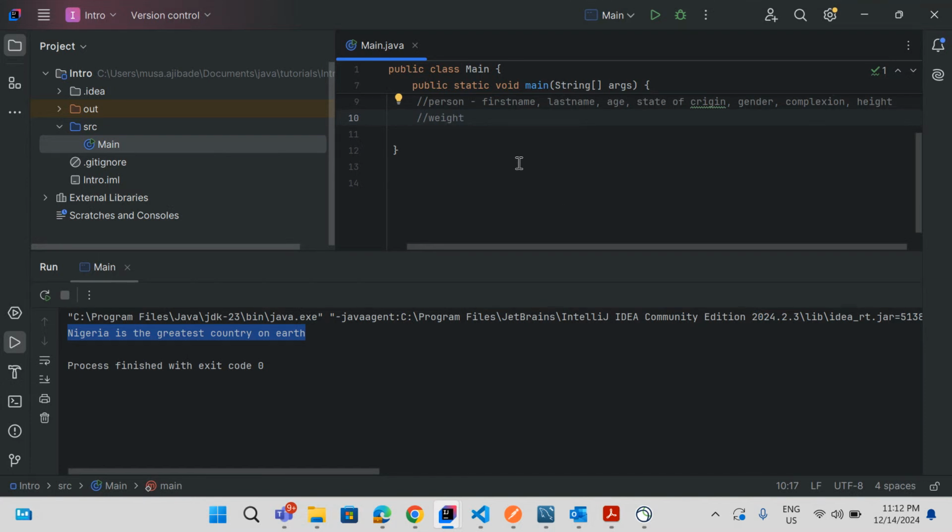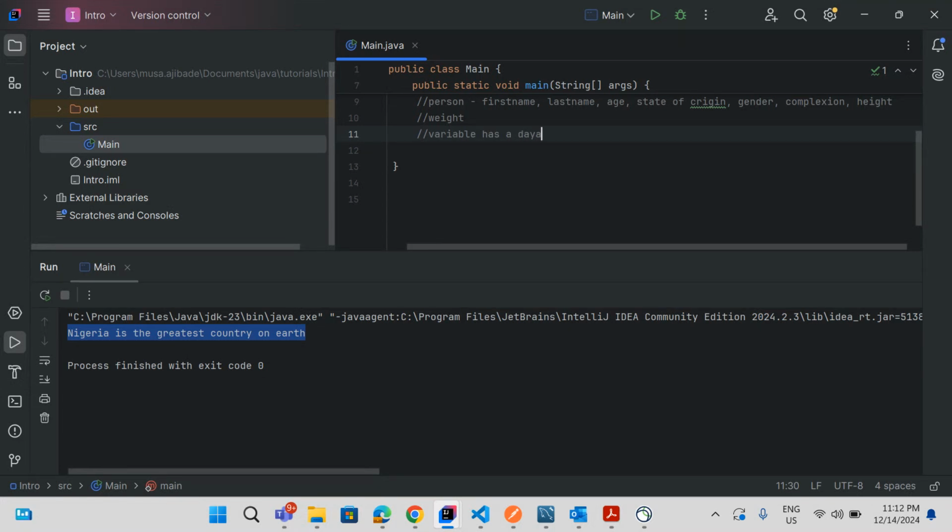So how do we create variables that represent a person? To create a variable, there is also something else we need to know in Java. Every single variable has its own data type.